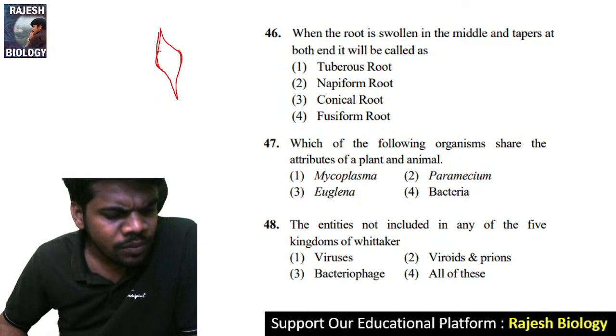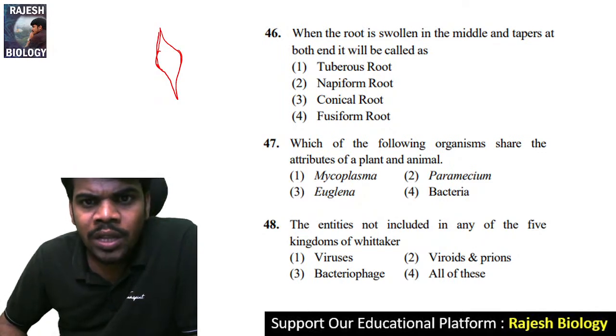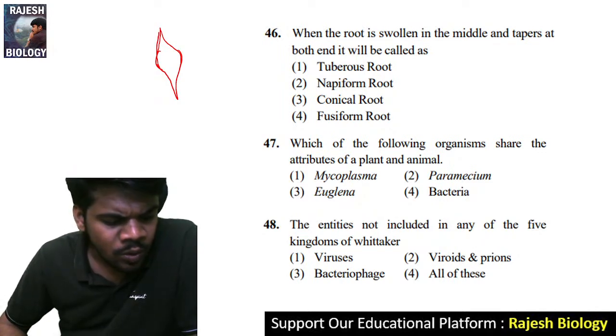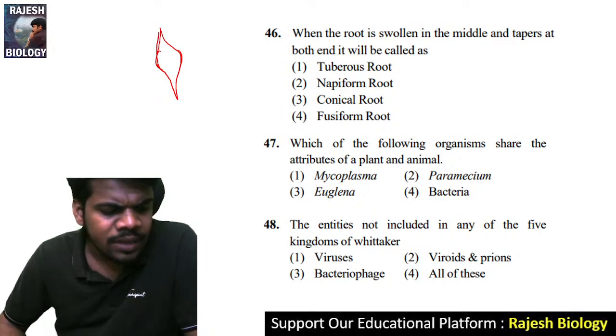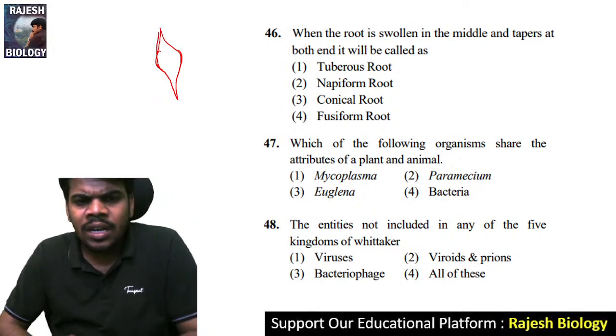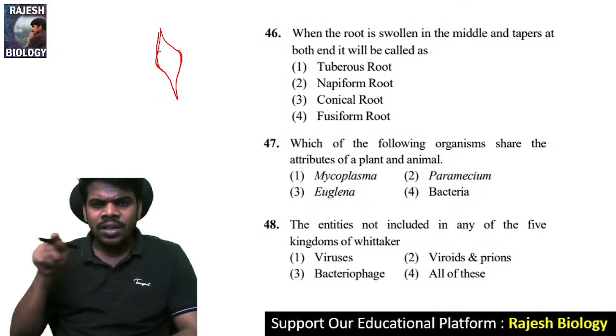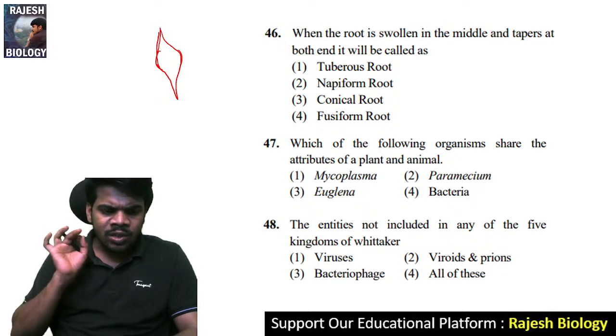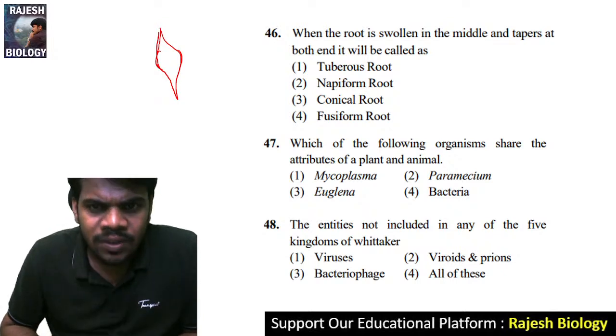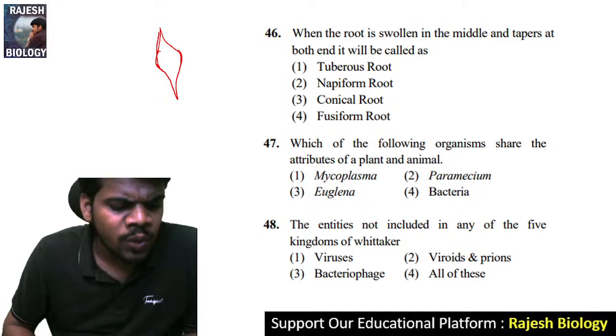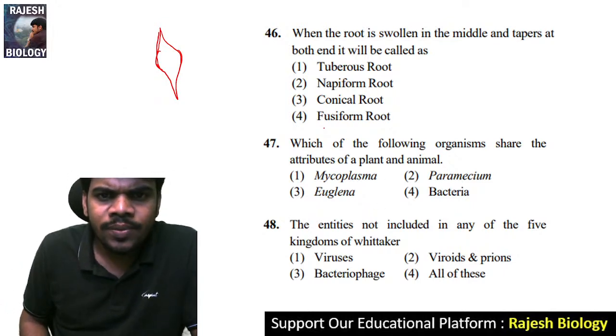Kajmin Begum, welcome. You are saying cell cytoplasm, but I don't know which question that option is for. So please click on the right side of your screen several times, then you can reach the current question. We are at the 46th question. For 46, fusiform root, perfect Jnaneshwari. And Chinnu also right.